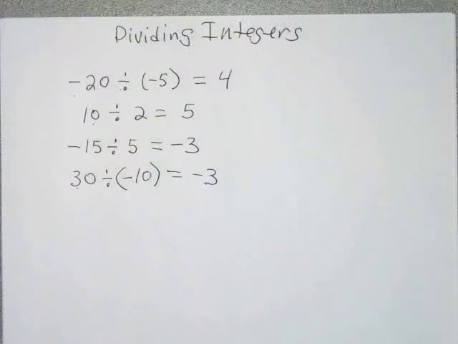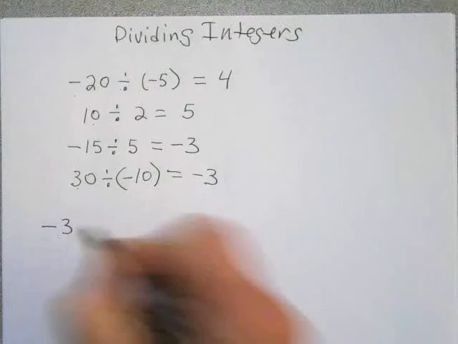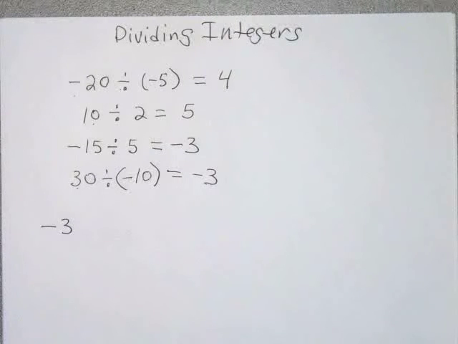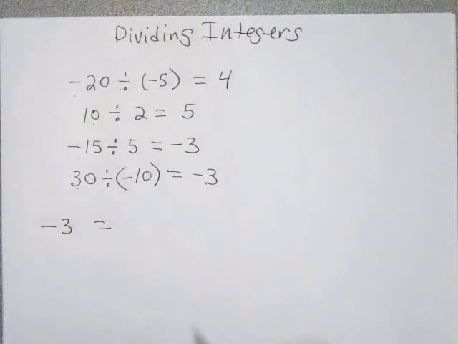Sometimes we find ourselves expressing division problems in the form of fractions. Let's take a look at that. You may be asked to do something like this: express negative 3 as a fraction. Well, negative 3 can be expressed as a fraction in several ways. Why don't we look at some?